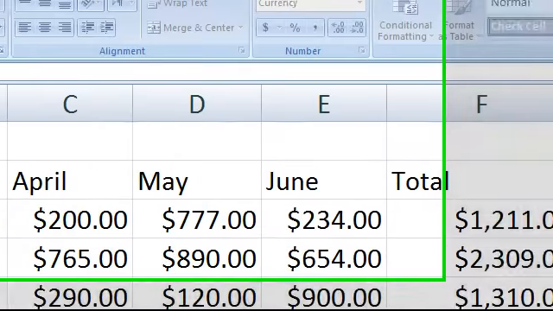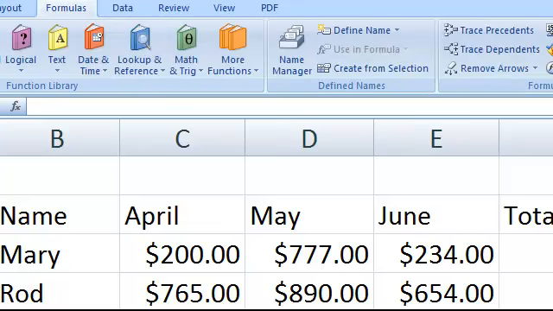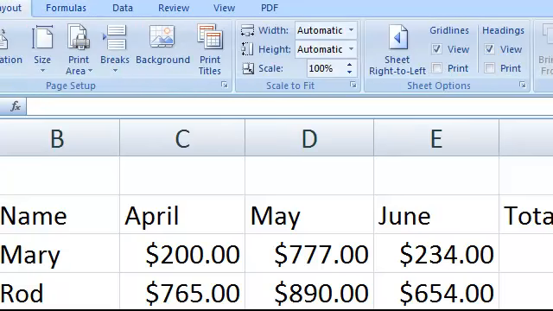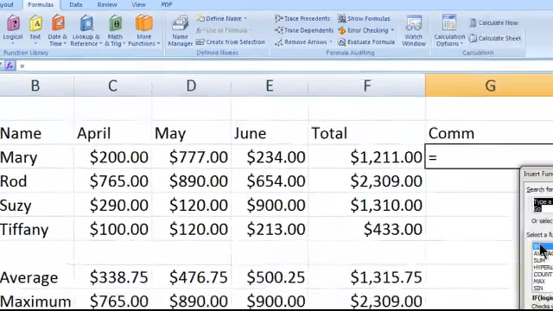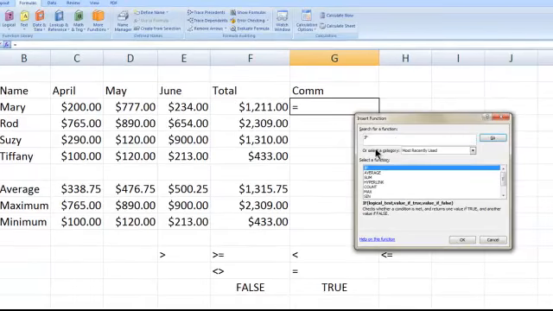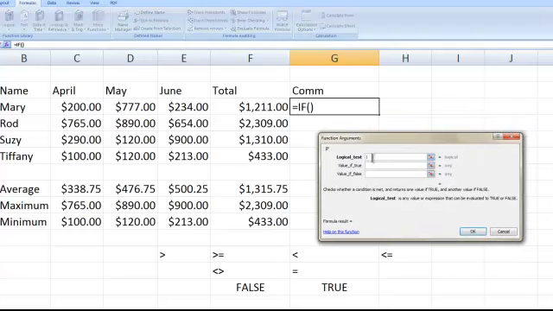We could use it directly if we know what it is, or just like your book suggested, go to the formula and look for the if statement. The if statement is going to be directly here. And if I don't see it right here, then I search for it, because sometimes it's not going to show. So you type if and go. Of course, it's the first one. And it's going to ask you, what is the logical test? The logical test, based on what I just said, is if this statement is greater than or equal to 2,000. This is the cut.